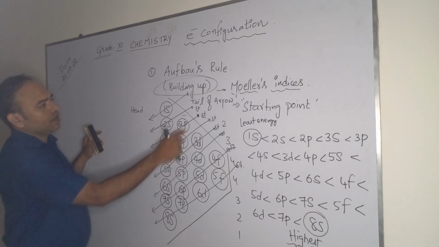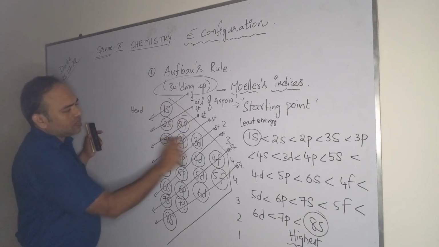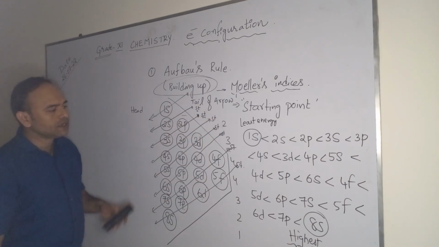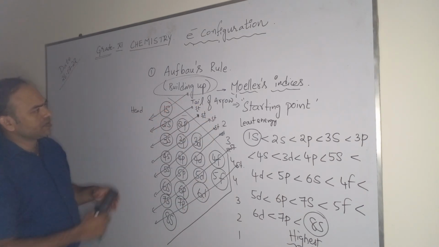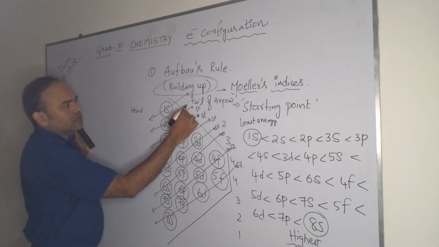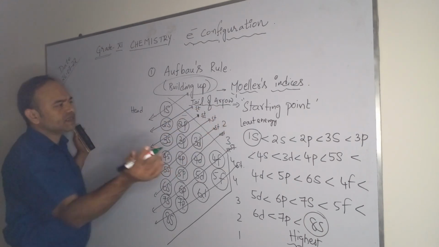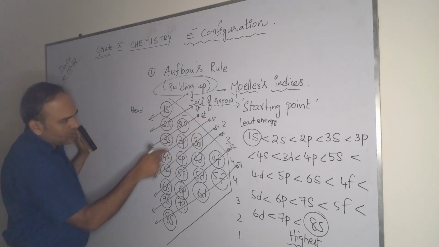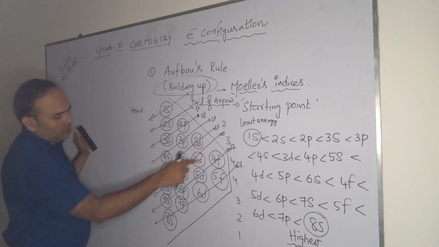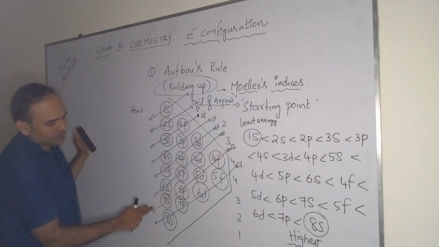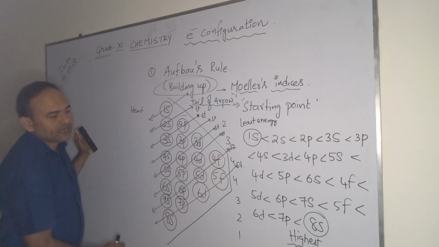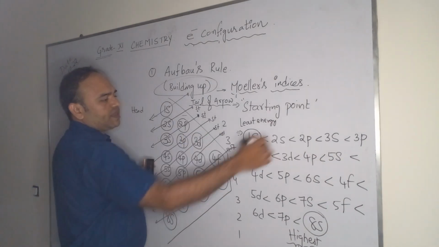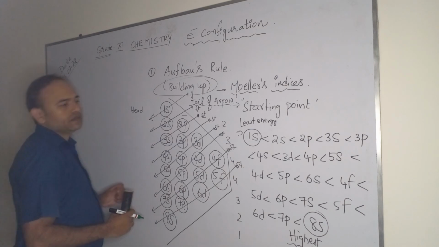Again, I'll repeat. Take 1, 2, 3, 4, 4, 3, 2, 1 orbitals in this order. Next, draw arrow marks. And remember, the tail of the arrow will be your starting point. 1s, 2s, 2p, 3s, 3p, 4s, 3d, 4p, 5s, 4d, 5p, 6s, 4f, 5d, 6p, 7s, 5f, 6d, 7p, 8s. In this order you wrote. So this is the increasing order of energy of orbitals.